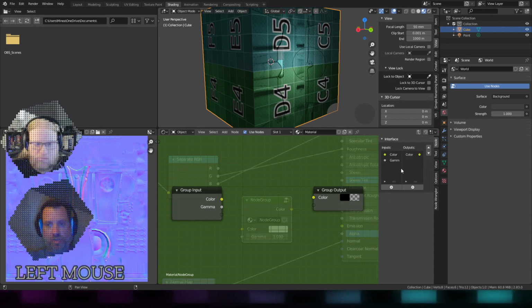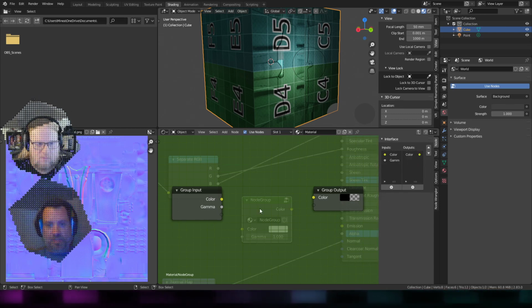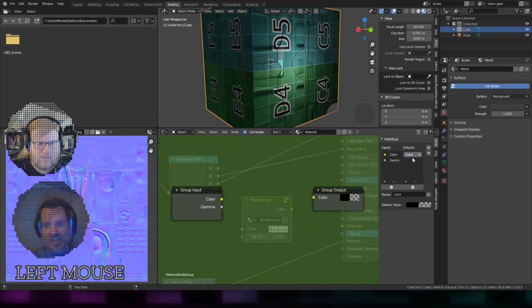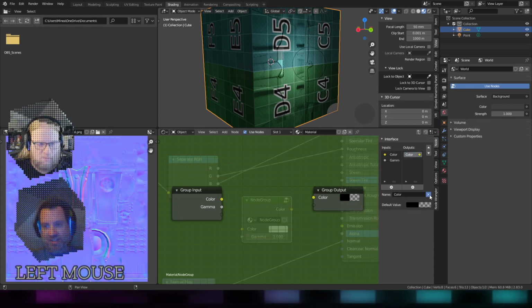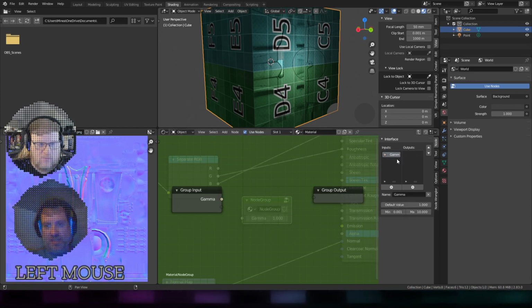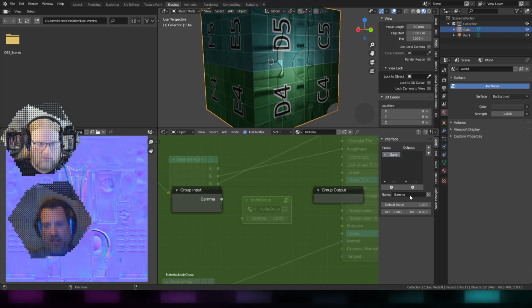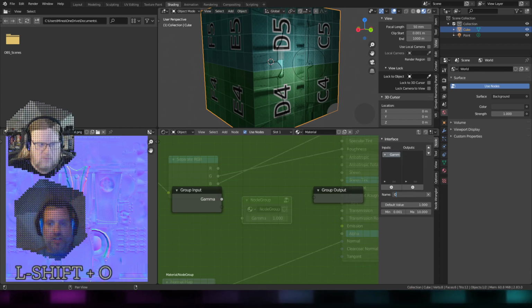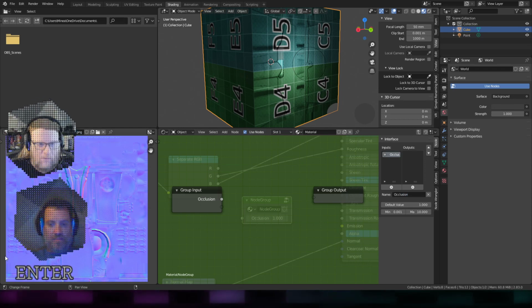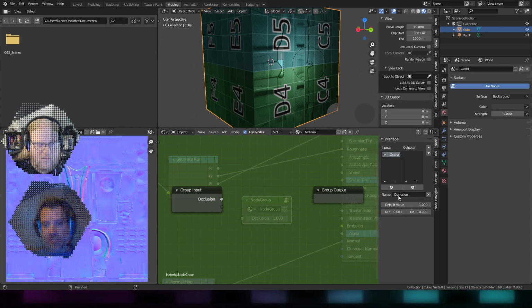Go to Node and you can see the inputs and the outputs listed over here, and this is where you actually edit them. We don't actually need any outputs, so you can select this and hit X to clear it. I don't need the color one. I'm just going to keep this gamma one and rename it. You have to call it occlusion because the glTF exporter is actually going to look for that.